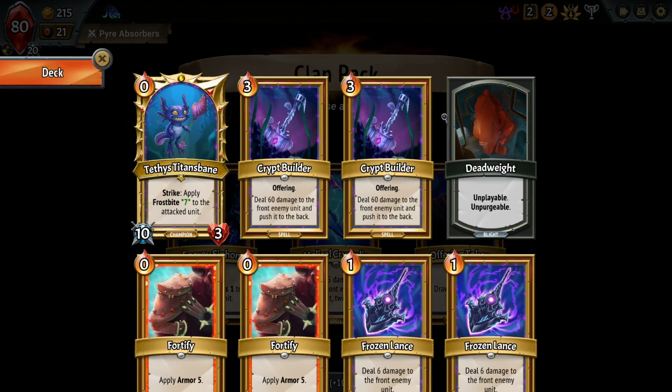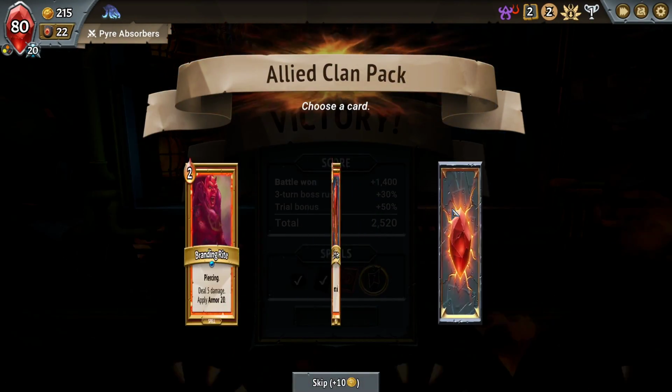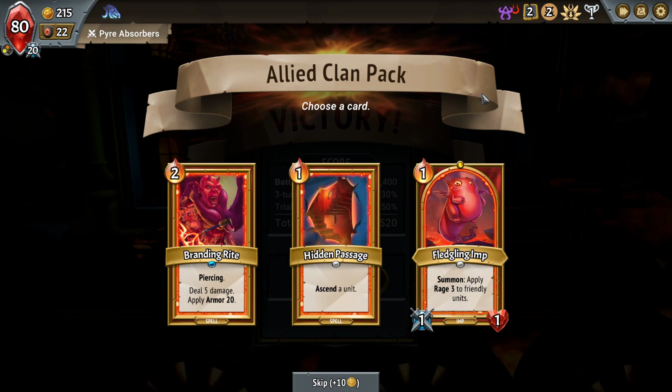Another offering token. That's really good with the Crypt Builders. They're going to help me take care of those units right now. In the future, I'm still going to need something else, though.